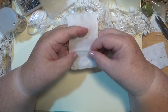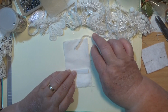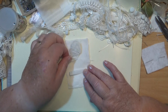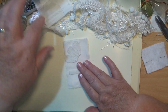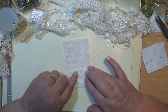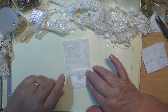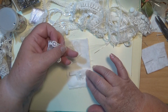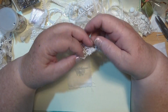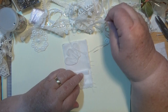Okay, so I've got a little pocket for on the bottom. I'm going to turn that down, because I just think I like the look of that and that idea. Just turn it down. Okay, and then I've got a piece of this for there. I do love these bits. I think these bits look awesome, but you know what, you might even sew that. They come out of these pieces here, off this piece of fabric. Okay, piece of lace, a bit of tatting. Got some tatting. I do like the tatting. I'll put that on there somewhere. Right, and a couple of these pieces up the side.